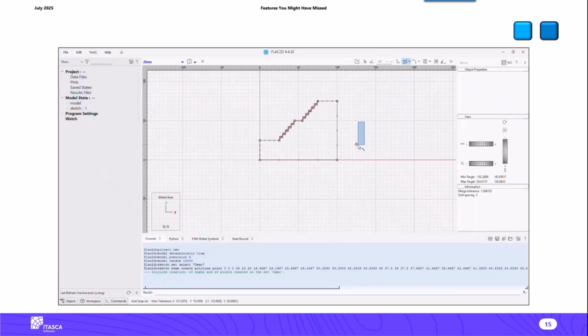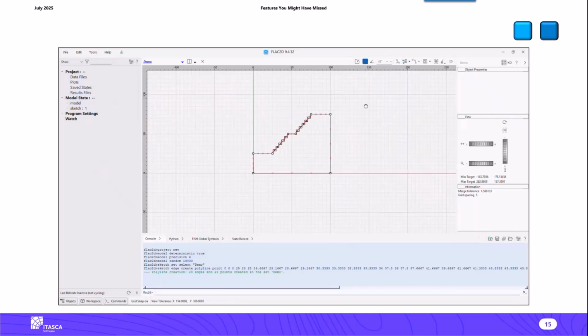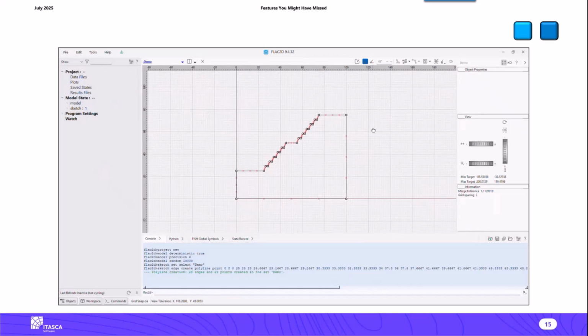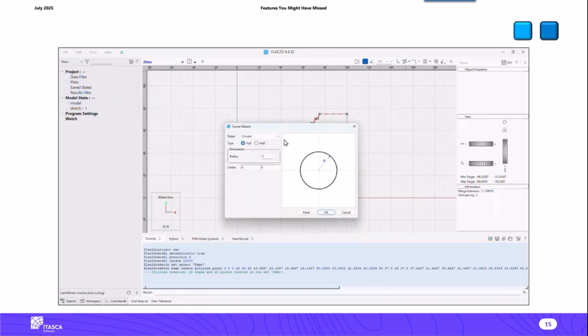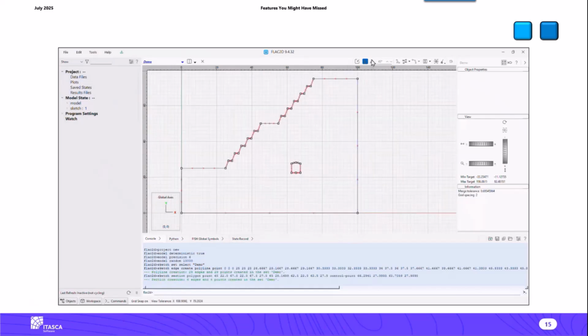Zoom out a little bit. We can see a couple sections of an open pit. Now we're going to use the pre-existing tunnel wizard to add a tunnel positioned at 6525. See that there. Now the main focus we'd like to look at is the joint set, fracture, and Voronoi block wizards.